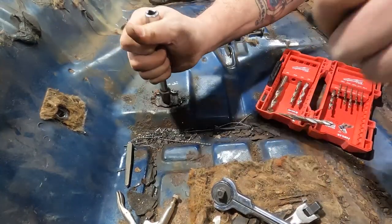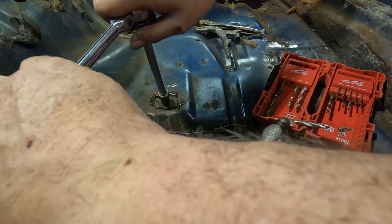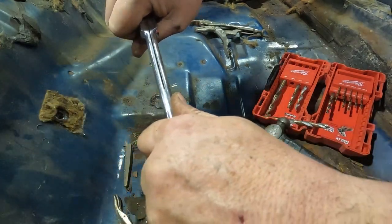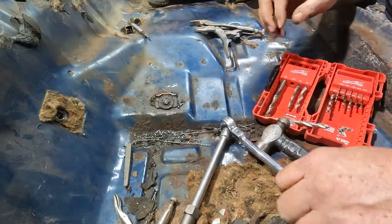Oh, the other one's cooperated. Wonder why this one's not cooperating. It's because it's on your side. Yeah, I'm betting Miss Landshark could be driving this thing more than I will.